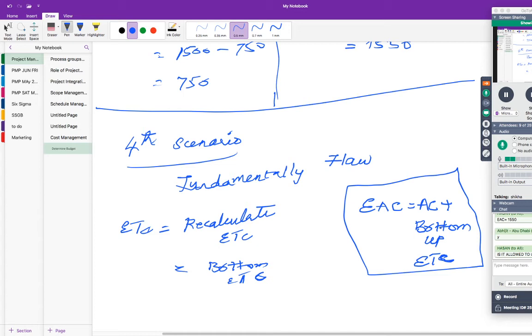Is it allowed to use a calculator in the exam? Of course, Hassan, you cannot take a calculator with you, but in the interface itself there is a calculator. You just click that button and you will have a calculator which resembles a Windows calculator. So practice with your Windows calculator.